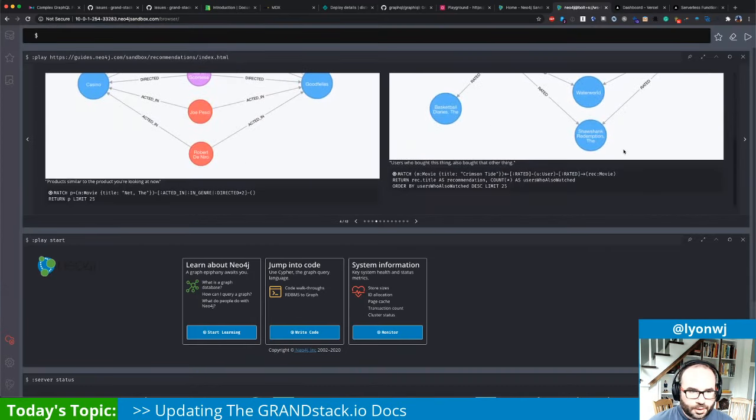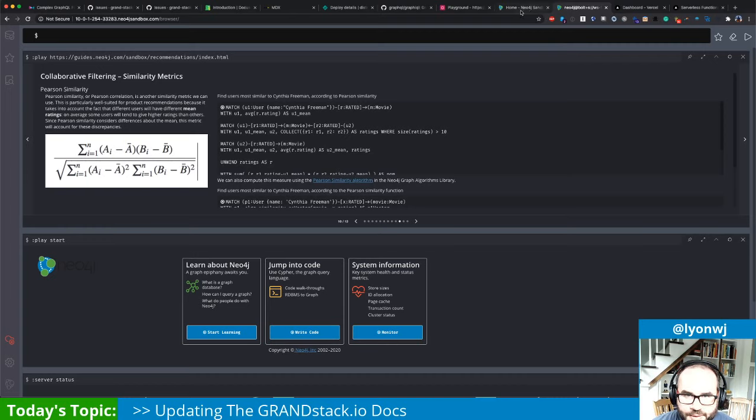The recommendations sandbox walks through using some graph algorithms for generating recommendations based on movie ratings, which can then be applied really to lots of different domains.